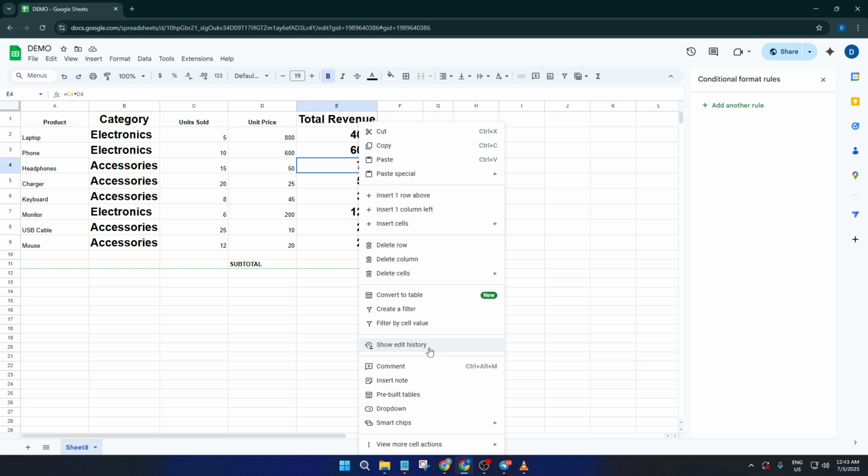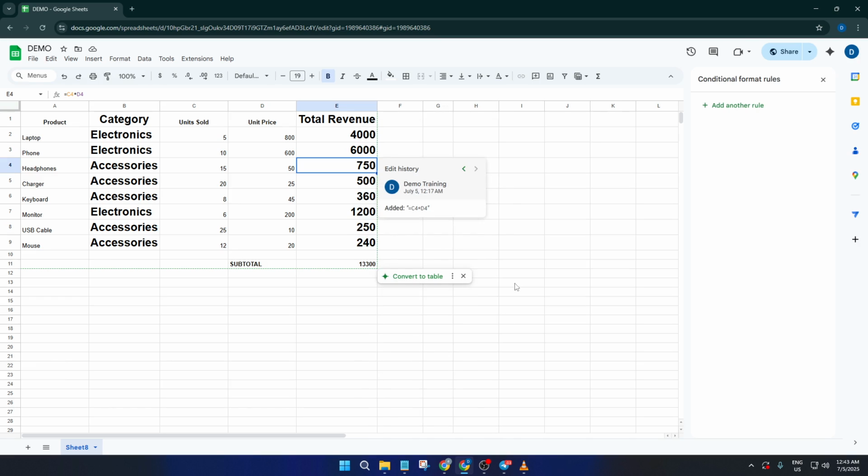In that menu, look for the option that says Show Edit History. Click on it. If you don't see the option, make sure you're clicking an actual cell with data. Sometimes, if you right-click on a blank cell, Sheets won't show you edit history since there's nothing there to look back on. Once you click Show Edit History, you'll notice a small panel opens up, usually right next to the cell. Here, where the magic happens, you can see the list of all recent changes made to that cell along with the names, or at least the emails of the users who made the edits, plus time and date stamps. It's almost like rewinding the tape to see exactly how that piece of data has evolved.